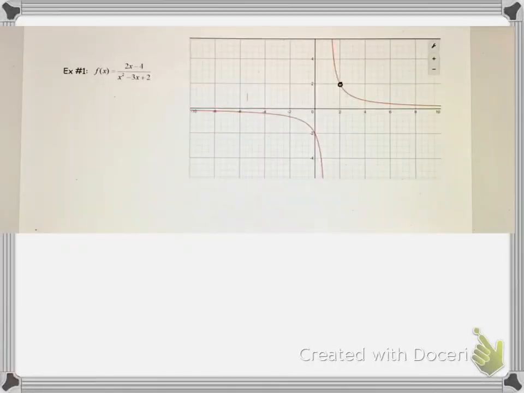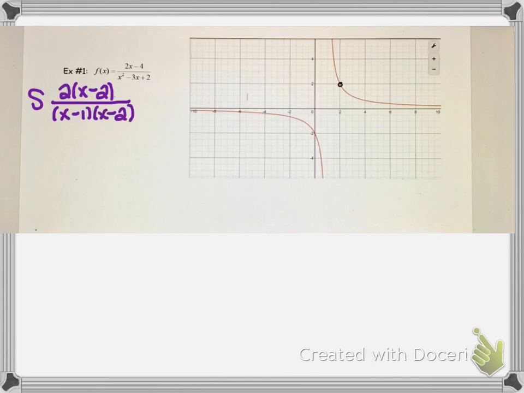So here's our first equation, 2x minus 4 divided by x squared minus 3x plus 2. Okay, and so I'm going to do my SHRATEY steps just like I did on day 1, but of course this time I'm actually going to have some simplifying to do. So I look at my numerator. My numerator has a greatest common factor of 2, so I factor that out and it leaves behind an x minus 2. And then I look at my denominator. My denominator also factors. It factors as x minus 1, x minus 2.